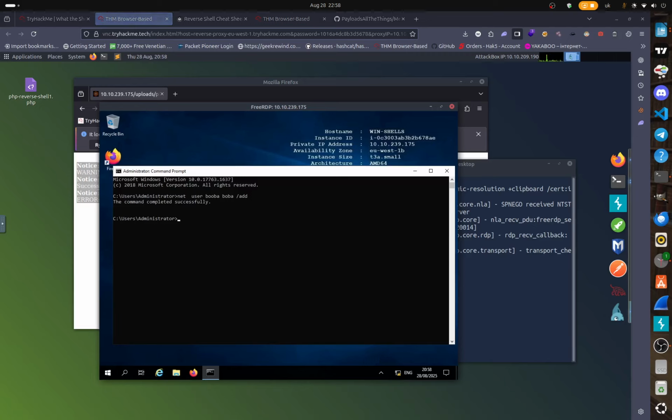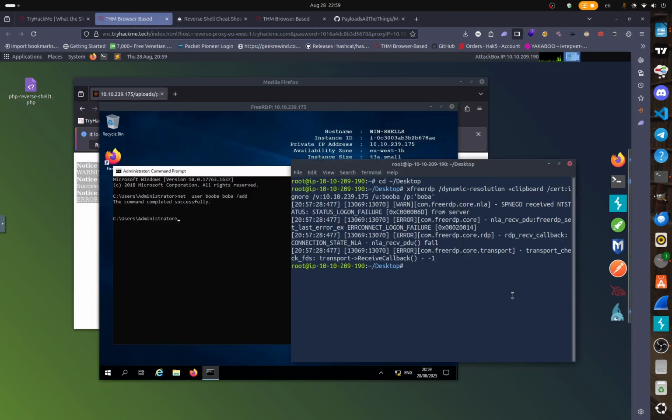That's a better sign than what we received in that RDP desktop terminal from the attack box. And what happened was when that command completed successfully, it created that RDP session with the Windows box. Any commands that we put after that are not going to be read because it's focusing now on that RDP session. So we can minimize those, and we will add that new user to the administrators group.